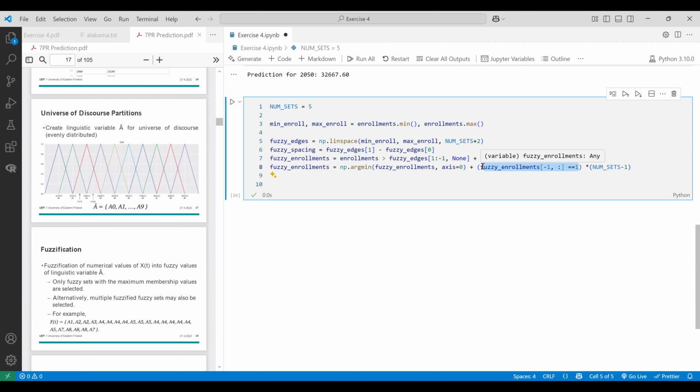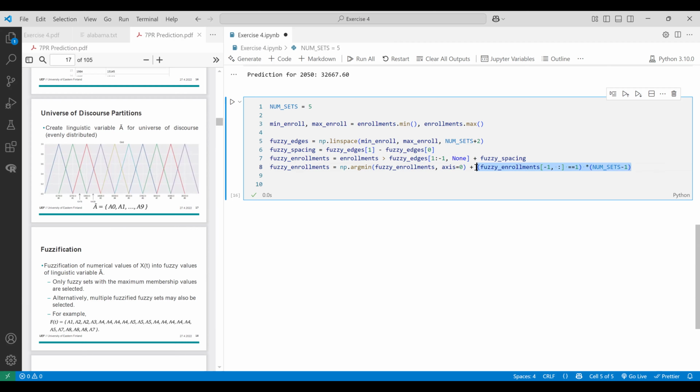It is true if the enrollment exceeds the right edge of the very last set, and it is multiplied by number of sets minus 1. If true, then this part evaluates to number of sets minus 1. Otherwise, it's 0.